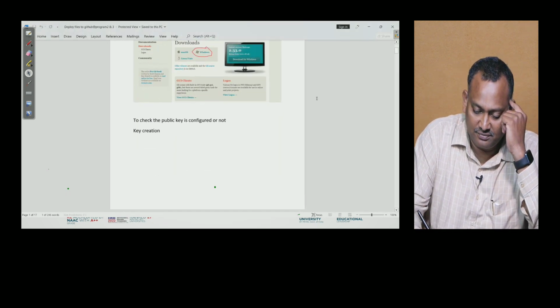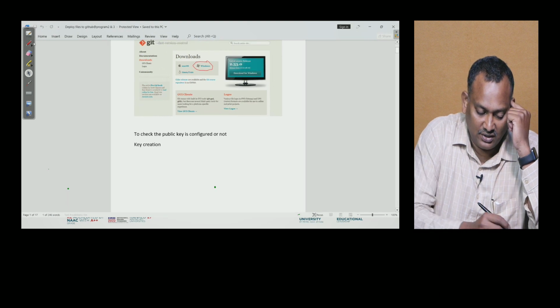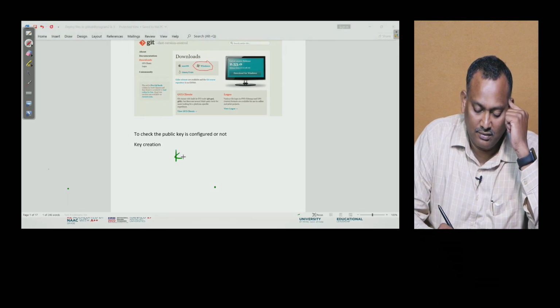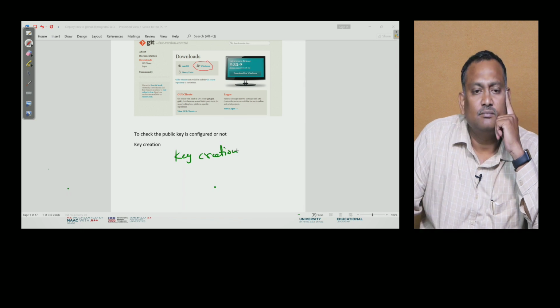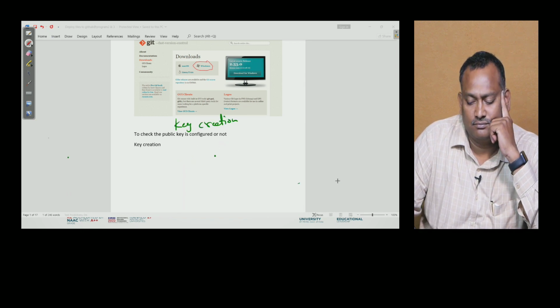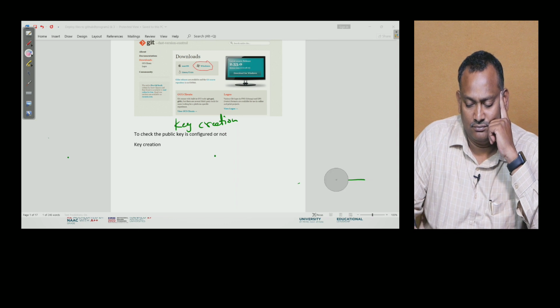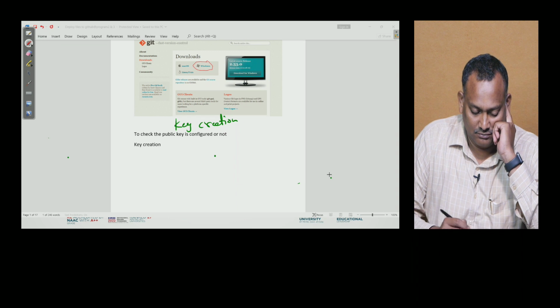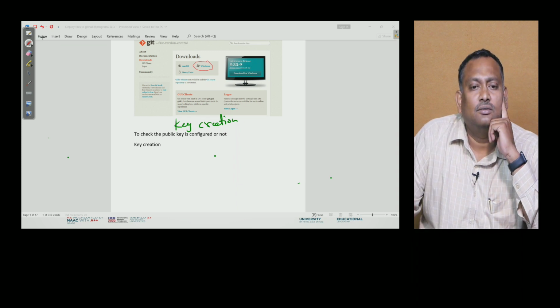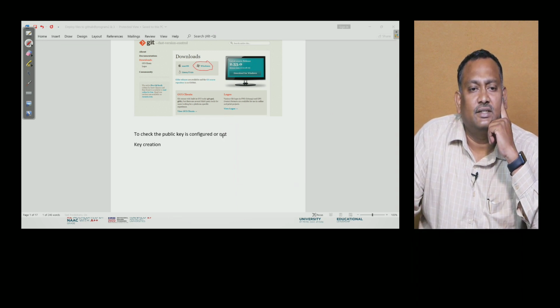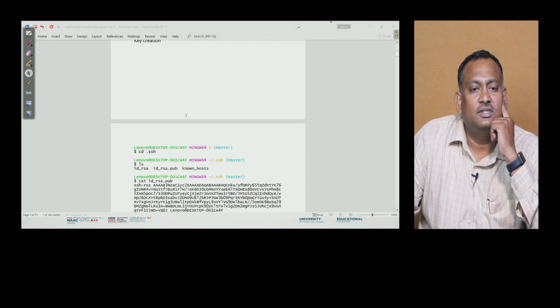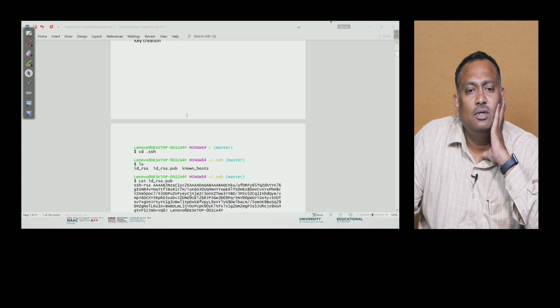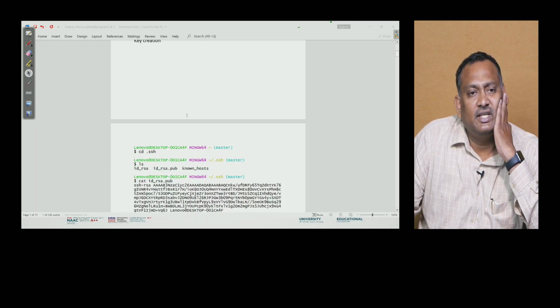So the step is key creation. Once you install Git Bash tool, we need to check whether the key is available or not.